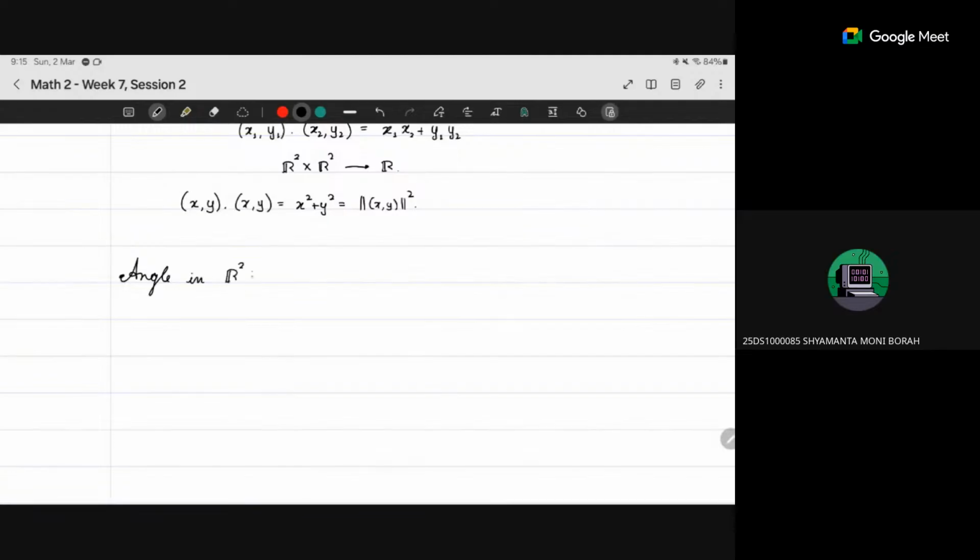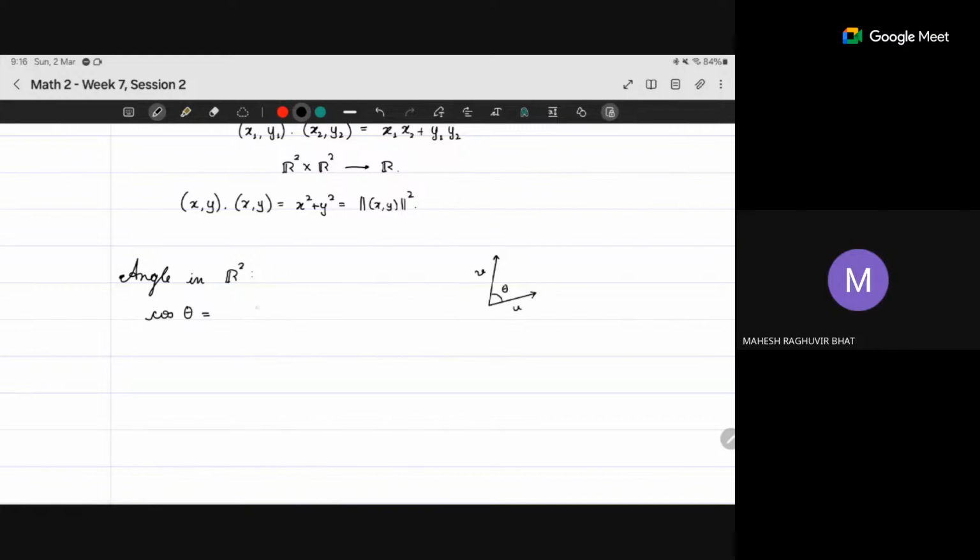Even though I won't give a proof of why this is, if you have two vectors and the smaller angle between them is, let's say, theta, then let me call them u and v. How do I find theta? Does anyone recall the formula? Cos inverse of cos theta. Yeah, so cos theta is equal to the mod of x and the mod of y, divided by the dot product.